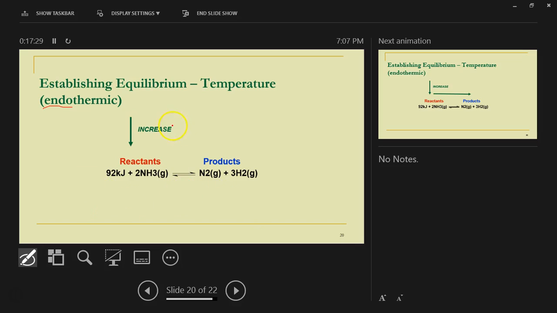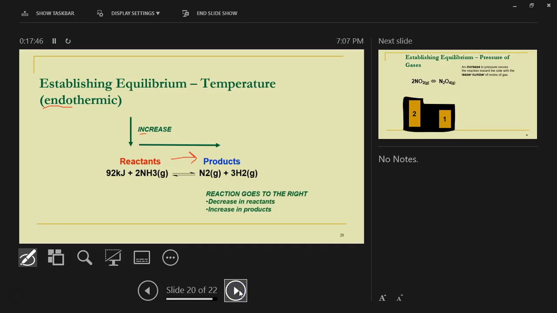equations. All right, so I've got an increase in the temperature. It's telling me I've increased the temperature. So what do you do for an increase? Go to the reaction arrow and draw an arrow away from what's being increased. This reaction will shift to the right in favor of the products.